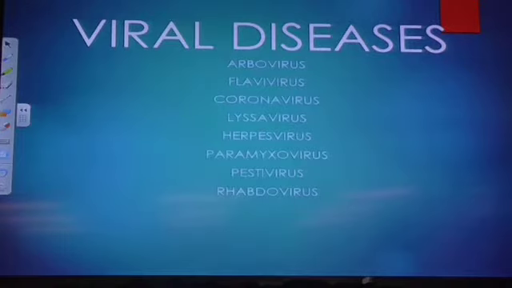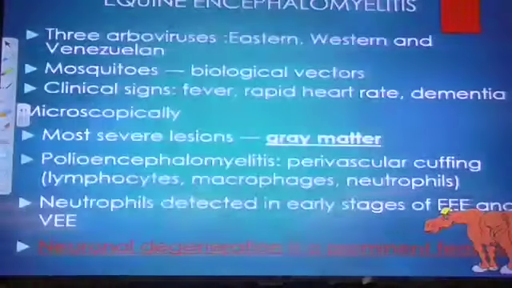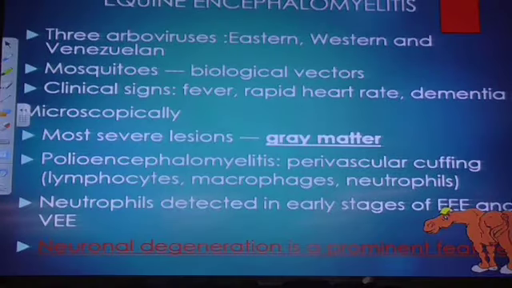So here's a sort of a list of some of them that we'll look at. We're going to start with equine encephalomyelitis, and there are 3 types: Eastern, Western, and Venezuelan, and it's caused by an arbovirus, and you know the vector is mosquitoes. See that guy here, he's got flies chasing him. The clinical signs are non-specific. So the animal could present with fever, he may be ataxic, dementia, increased heart rate.